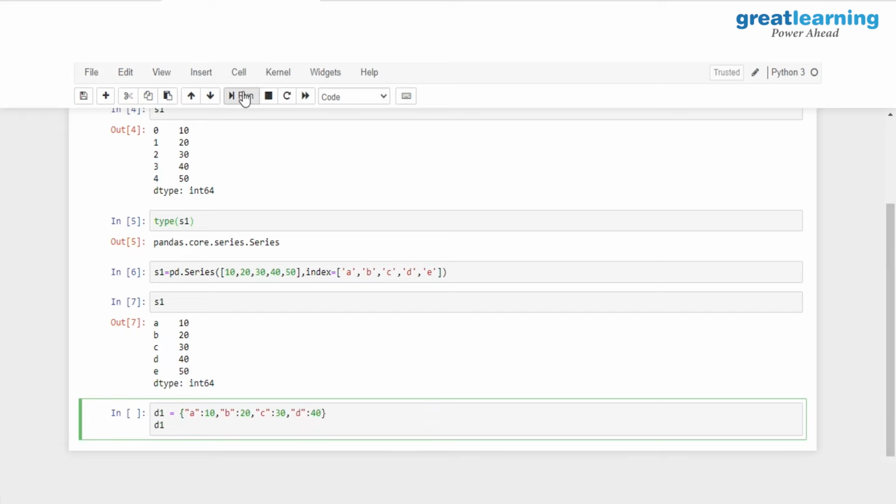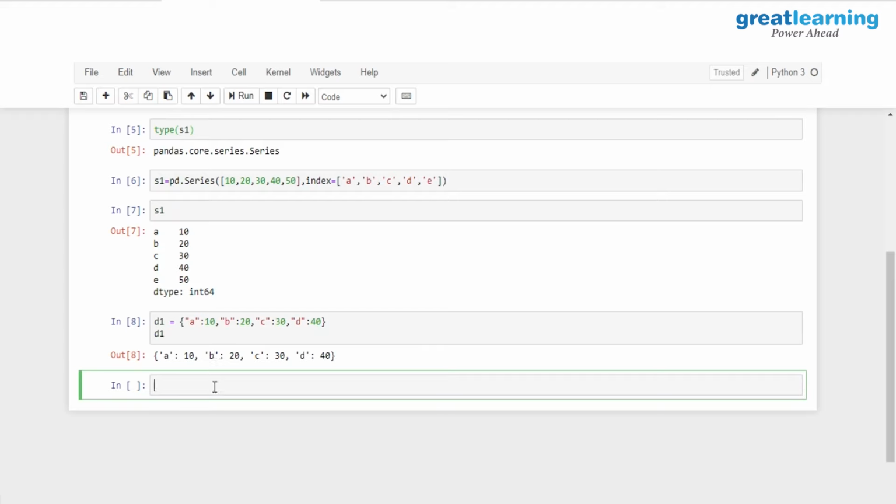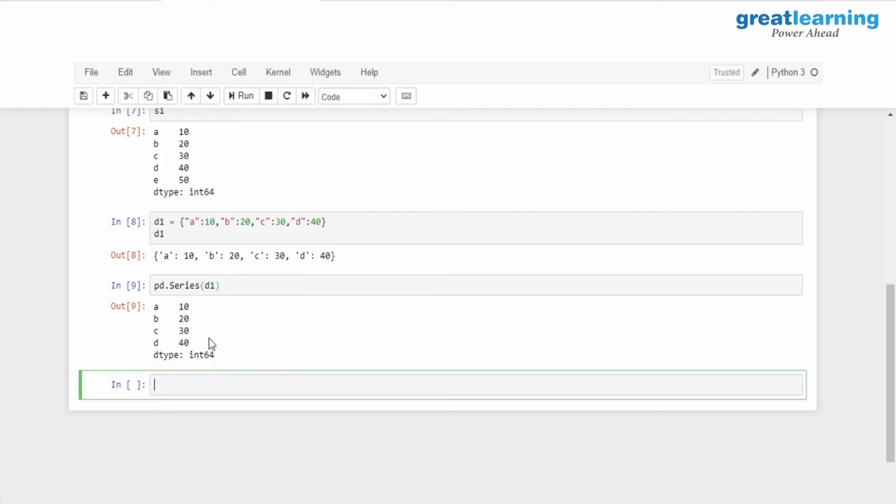Now I'll just go ahead and print this out. As you guys see, I have successfully created this dictionary. Now I would have to create a series object out of this. So I'll just have pd.Series and inside this I'll pass in D1 and let's see what would be the result. So these 4 keys which were present became the labels and these values over here in the dictionary became the series values as well.